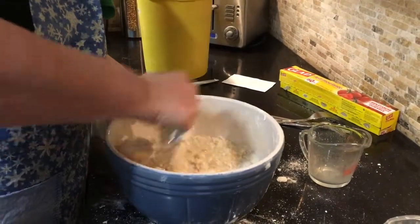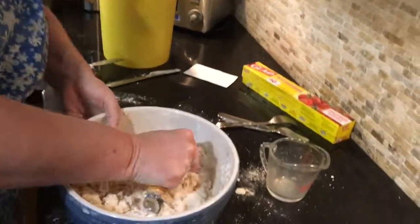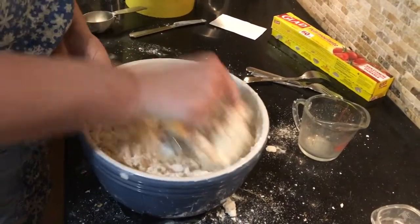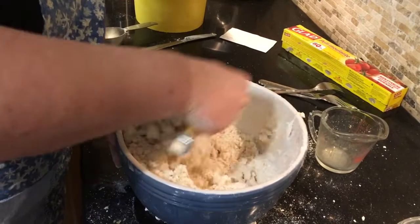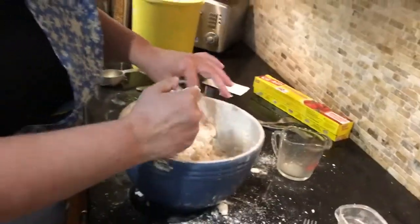And I'm just going to mix that through a little bit. And as you can see, it's just getting a little bit more wet. Don't excuse my mess. I am not a clean baker. Okay, I'm gonna scoop that.